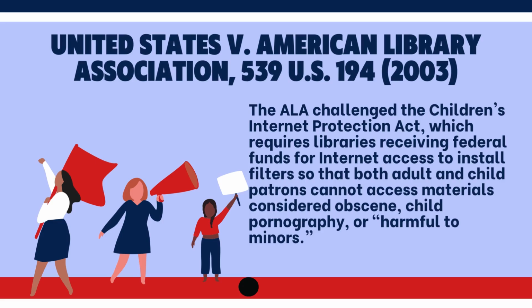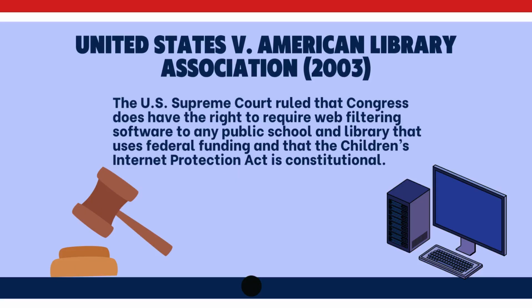The ALA challenged this act as a violation of library patrons' First Amendment rights. On March 5, 2003, the case was argued before the Supreme Court. The court ruled 6-3 that the Children's Internet Protection Act, requiring public schools and libraries that receive federal funds to install internet filtering software blocking indecent material, does not violate the First Amendment's freedom of speech clause.